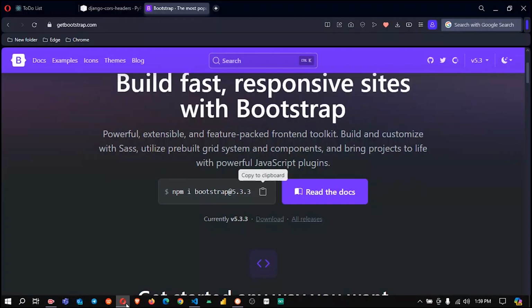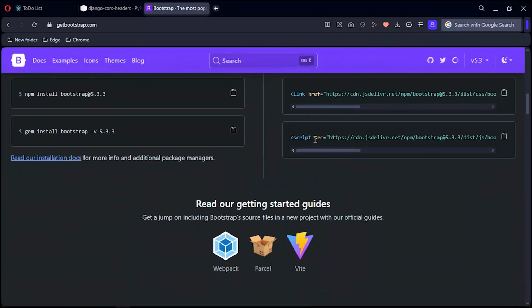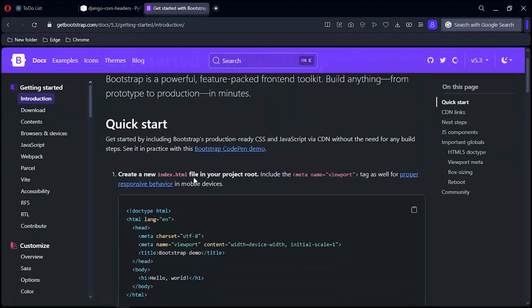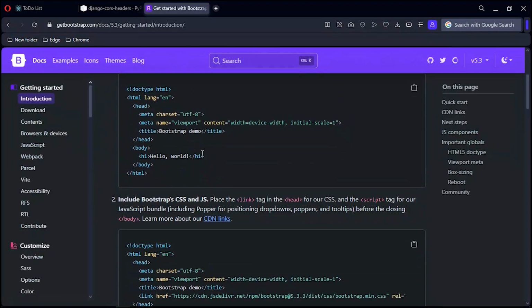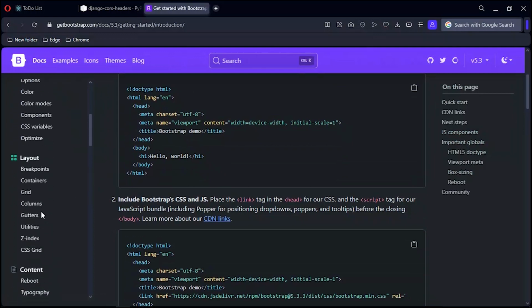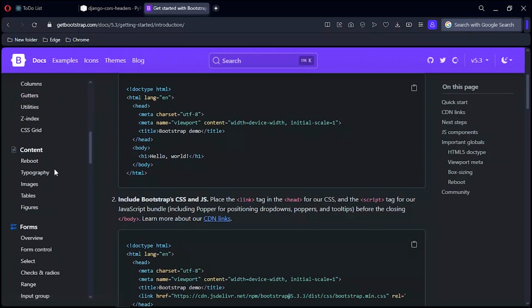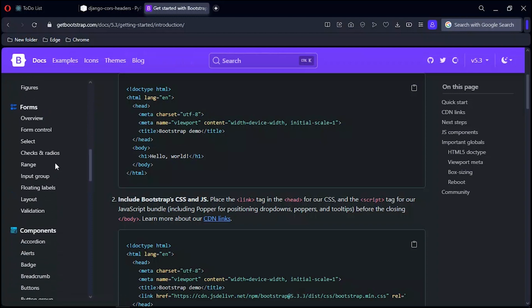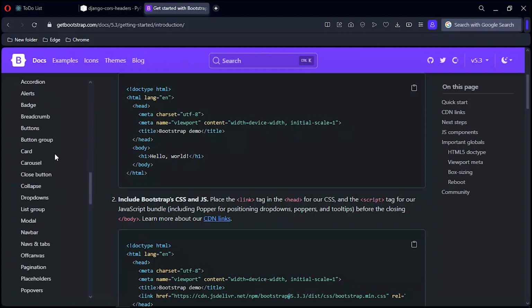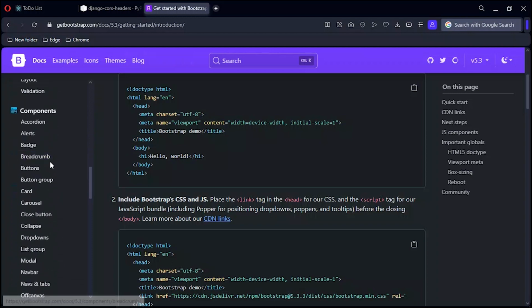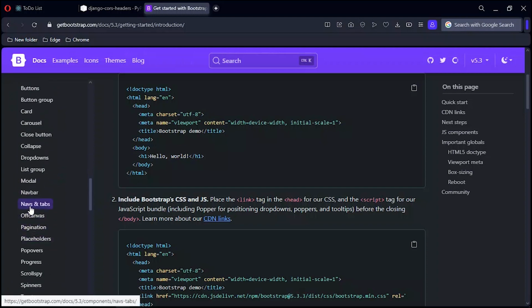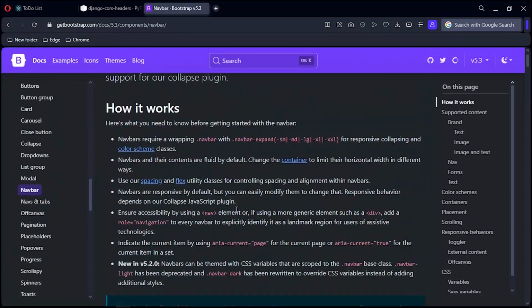As it installs, let me try to find the documentation, and then I'm going to find where I can get the headers. Is it in navigation? I think it's navigation. Navbar. I think it is navbar.